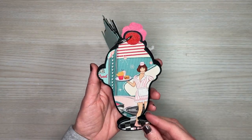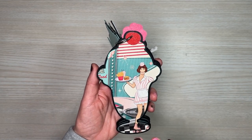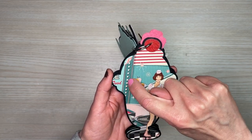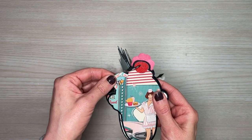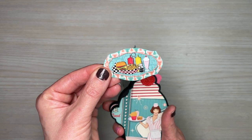And our next page, I just loved this image, so I really didn't want to put a whole lot of stuff on it. I did add some enamel dots here and there, and then as you see the little dots here, I also added an enamel dot right there. And what that tells you is that this is like a hidden compartment, and you pull out this cute little card.